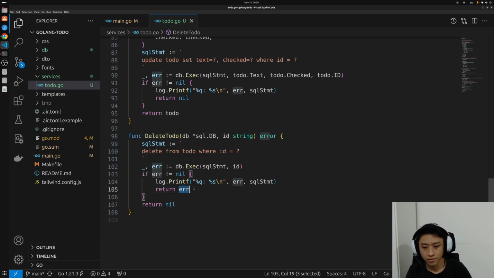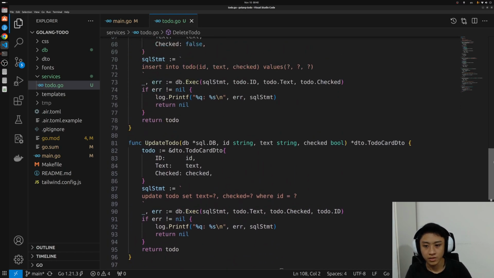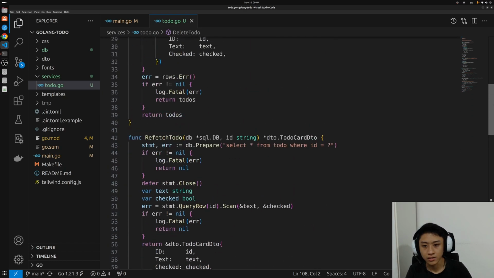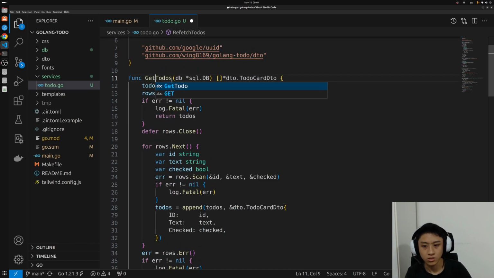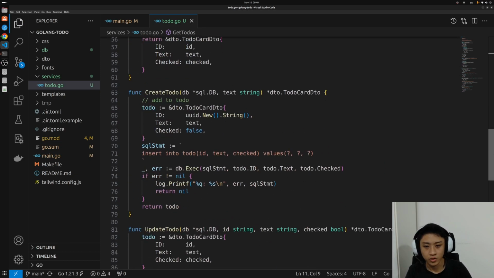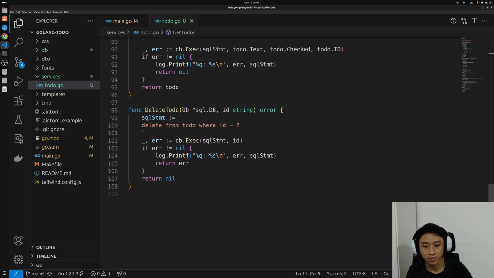Alright, so delete, update, create, and refresh, I can say it as a get to do, and then here's get to do's. Okay, and every operation we also include the DB there.